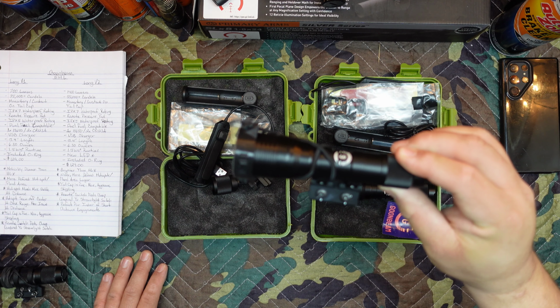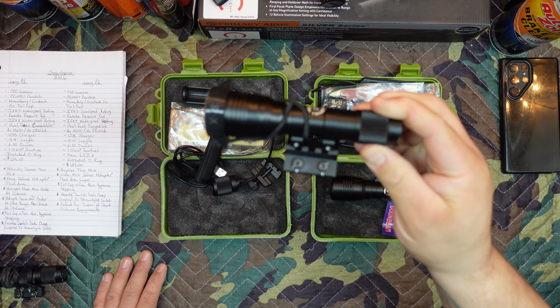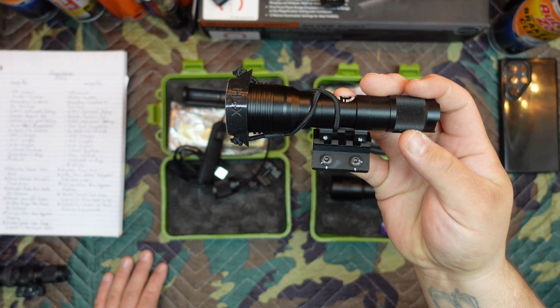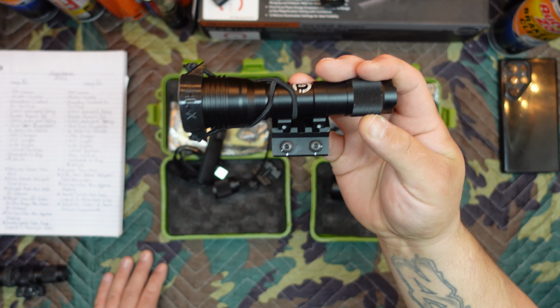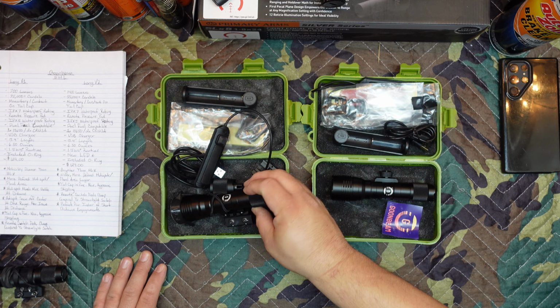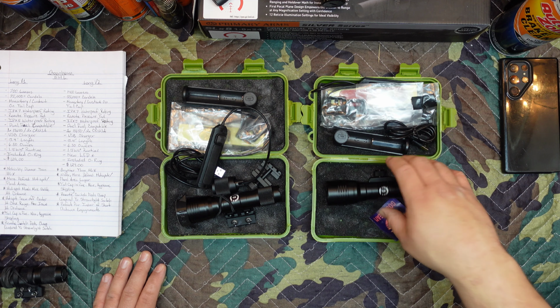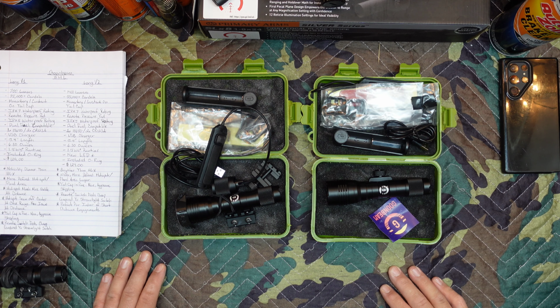Again, I've had this one mounted. As you can see, I have a different mount. It does use Scout mount type of mounting system, so it is compatible. Or you can just leave it with the pic rail mount that it comes with, which is pretty proven at this point.